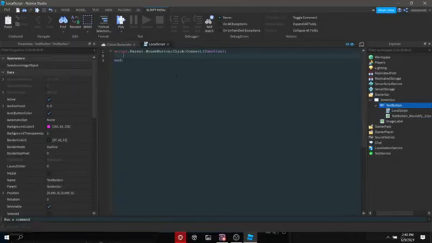What this line will do is basically tell it that when you've clicked on the button, this is what it will do. Then it will make a local logo equals script.Parent.ImageLabel, or whatever you have named the logo image.